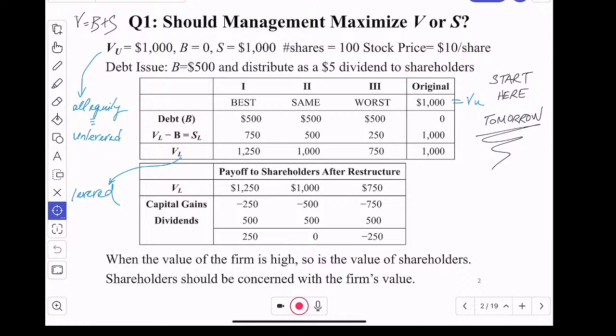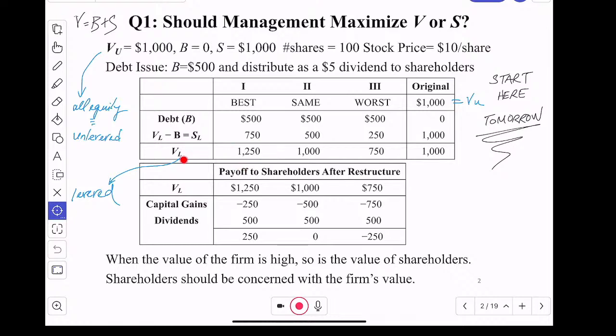So this is how I'm going to look at it. I don't know what's going to happen because of this. This could be perceived as good. This could be perceived as bad. This could adversely affect returns to shareholders in the future. So what I've outlined are three possibilities. It could turn out that things go great and the value of the firm increases.